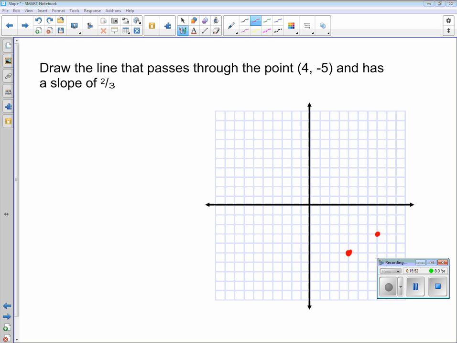Up and right. I'm not sure what happened with the algebra teachers, but they always say up and over. Over doesn't tell me anything. Over can be this way, over can be this way. I have no idea what over is. Get that out of your head. It's up, down, left, or right, specific. And good job. So, do I need to keep going?